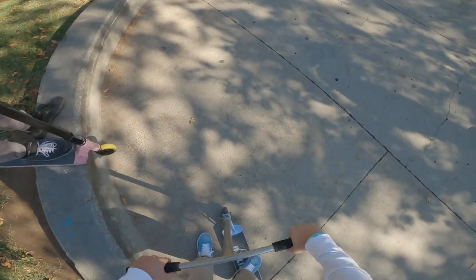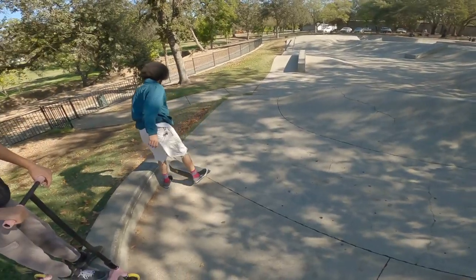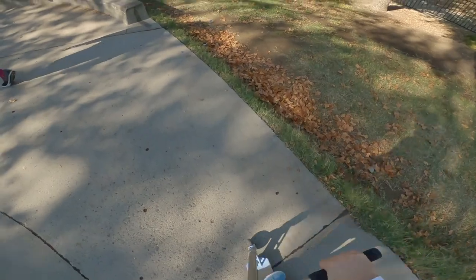Okay, Tyus said for me to try to ride switch. I don't know how that's gonna go. So I gotta push with my right foot now. 180 this way. Tail whip that way.